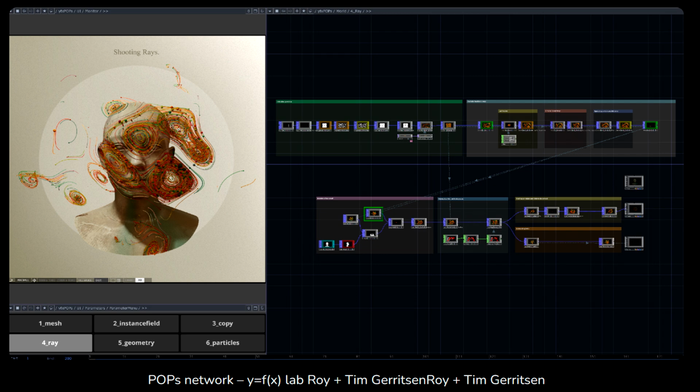But before we get too far ahead of ourselves, I have to ask about SOPs. Ah, yes, surface operators. Right, because TouchDesigner already had those for working with geometry. So how do POPs fit into all of this? Are they, like, rivals? It's not a question of one replacing the other. Think of SOPs as the sturdy foundation. They're great for building the static elements of your scene. Okay, so like the stage, the backdrop, that kind of thing. Exactly. But when you want to unleash a swarm of fireflies or create a swirling vortex of energy, that's where POPs come in. They're all about dynamic, fluid motion in 3D space.